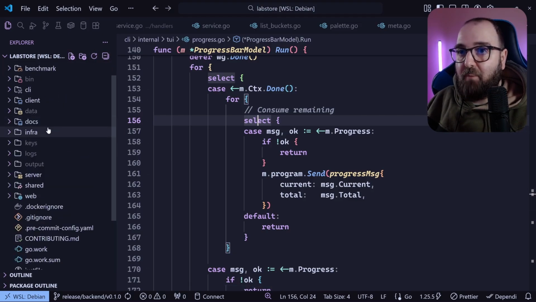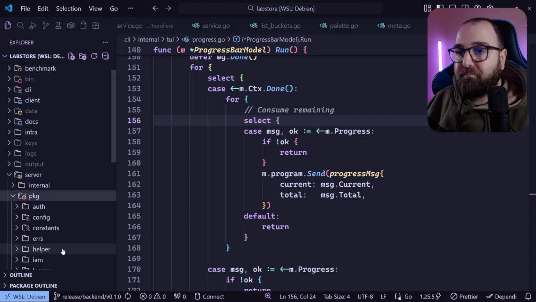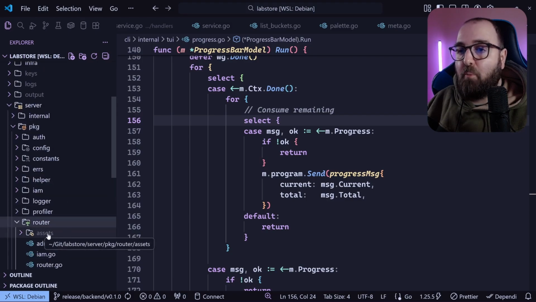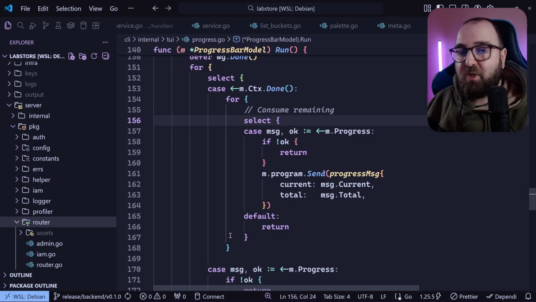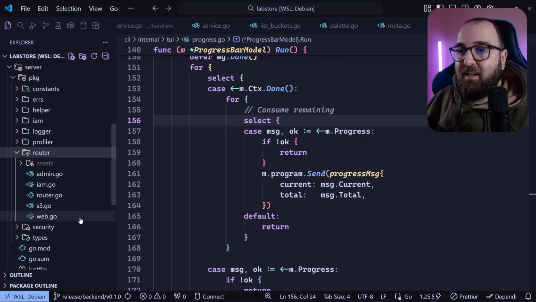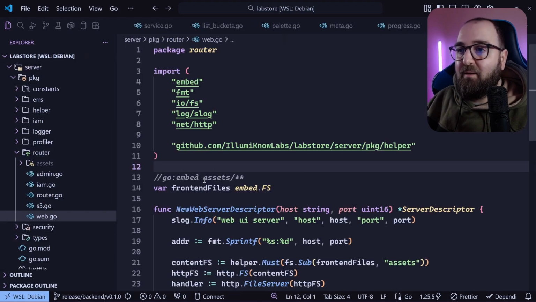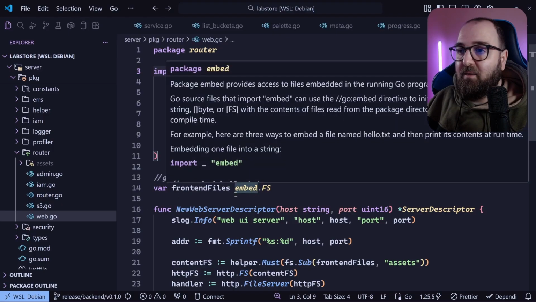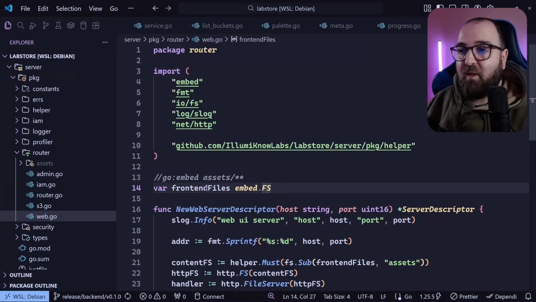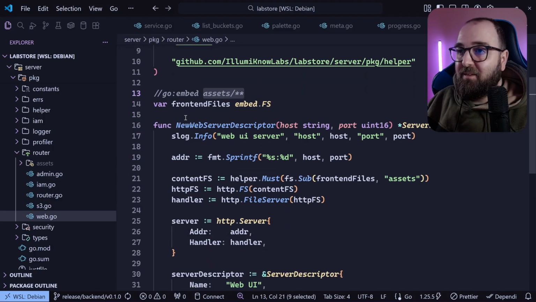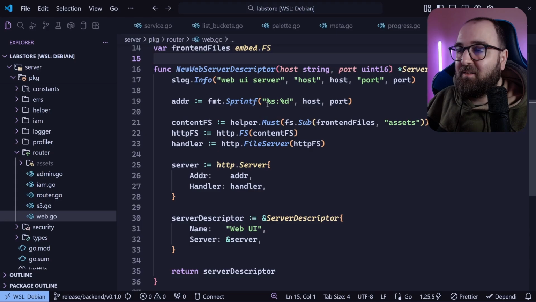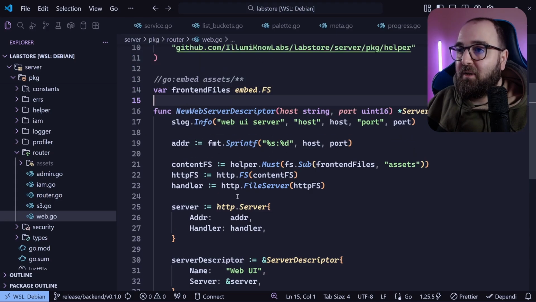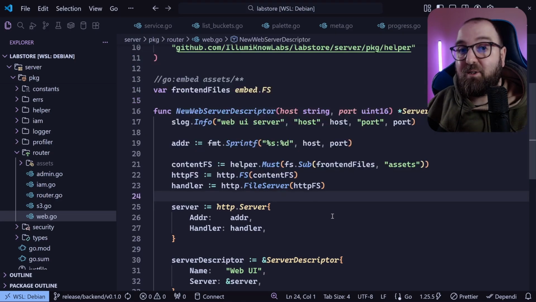As you saw before, we've got our assets copied over here. This is the node project for the static site, and in here under web we embed those assets. So you use this embed package from Go, and you embed the assets as an embedded file system, all the files under assets, and then you can quite easily serve this using a file server from the HTTP package.